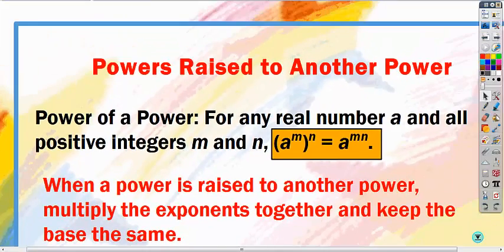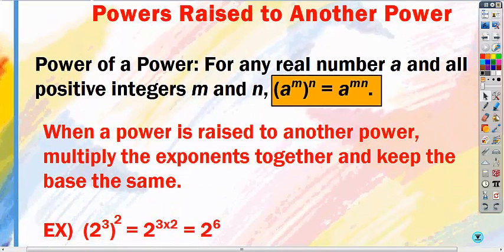So here's the next one. So the first property that we had was same bases being multiplied together, and then we wound up adding the powers. Now in this situation, I have an exponential equation being raised to a power. So I have the power of a power. And what does the property say I do? If I have a power of a power, what do I do with the powers? You multiply them. If you have a power of a power, you multiply the powers. And I'll explain why in a minute. I'll actually work it out and show you the longhand. So that you can go, oh, all right.